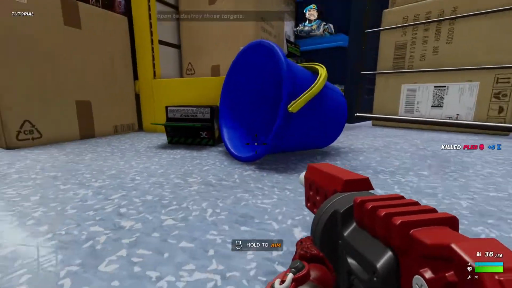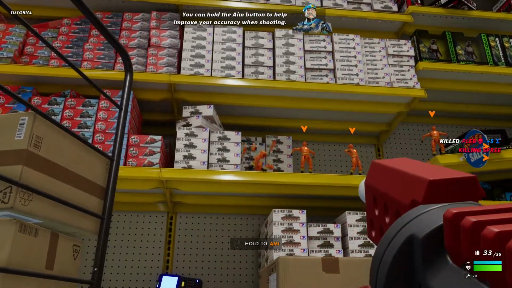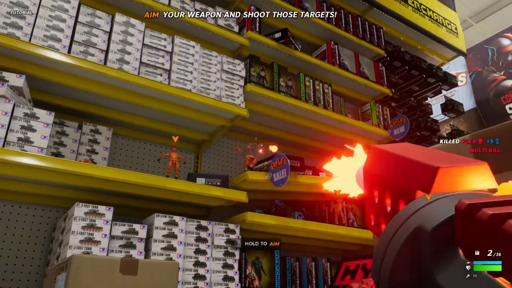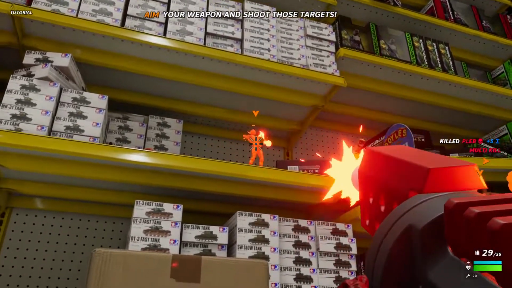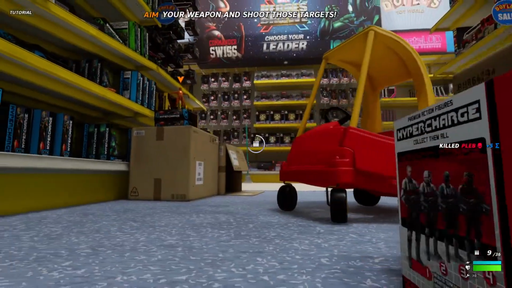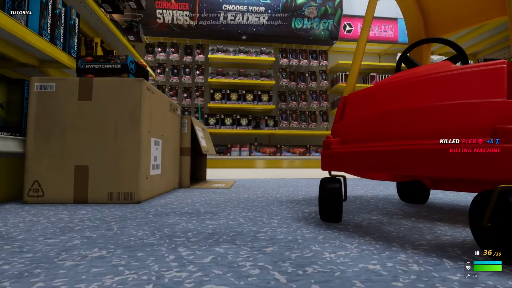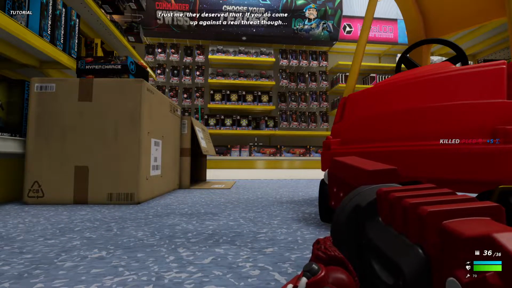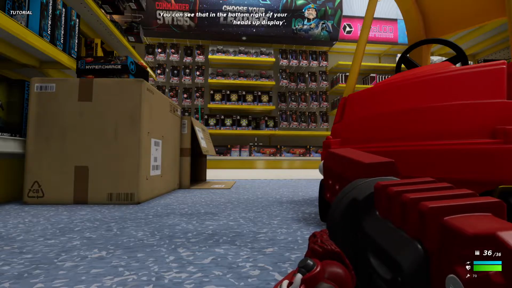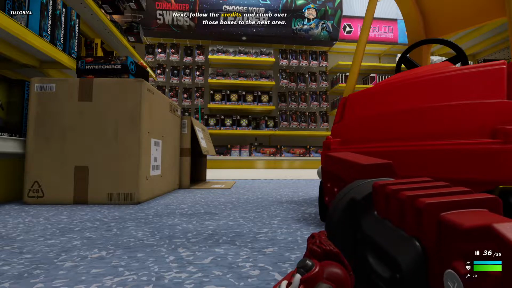Well done, recruit. Use your weapon to destroy those targets. You can hold the aim key to help improve your accuracy when shooting. Reload the gun. Be sure to keep an eye on your health and shield. These are also shown in the bottom right of the heads-up display. Next, follow the credits and climb over those boxes to the next area.